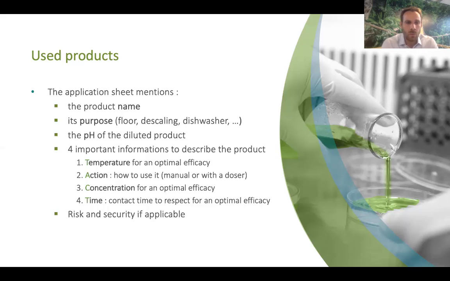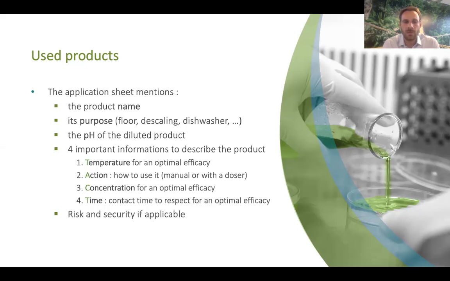Also, they need to know the name because there is always a purpose of the product. If the product has been designed to clean the floor, maybe it has not been designed to clean surfaces when you have contact with the food. So sometimes it's like that. It's important to know the application of the product and what you should do with that product. If they don't know the name, they cannot know exactly where they have to apply the product.